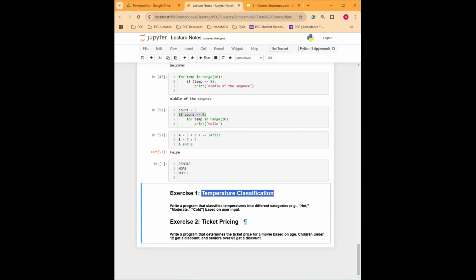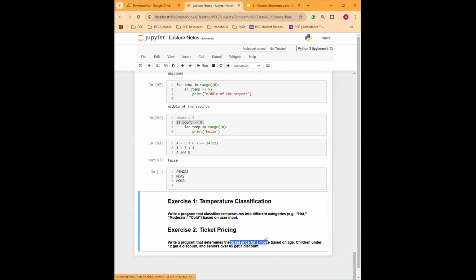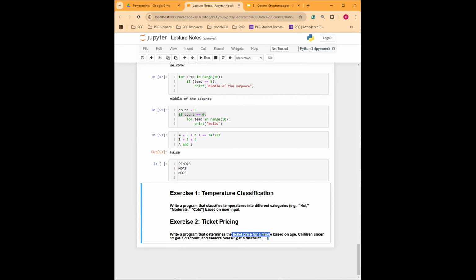Ticket pricing. Write a program that determines the ticket price for a movie based on age. For example, children under 12 get a discount, and seniors over 65 get a discount. Since this is a ticket price, let's say the people that are entering, or maybe just one person, one at a time, is over 80.